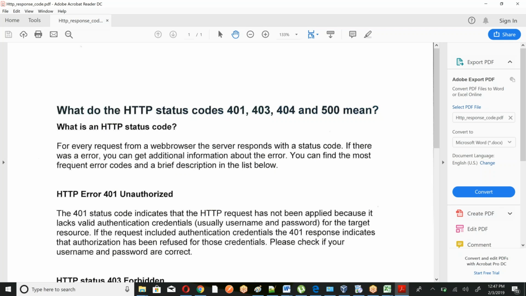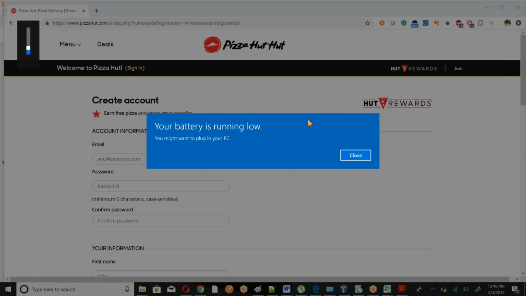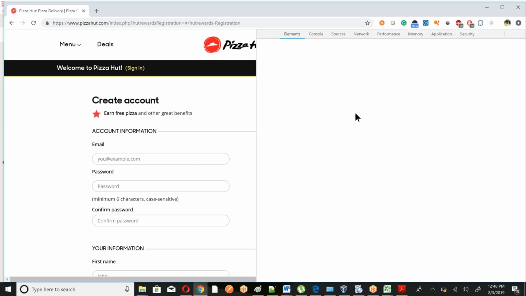But if you go to the details, suppose you are here, and then from your keyboard you press the F12 function key, and then what will happen? You will get it.